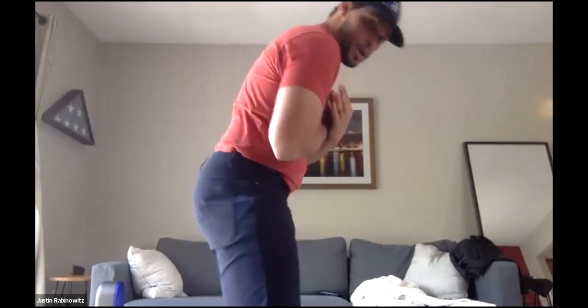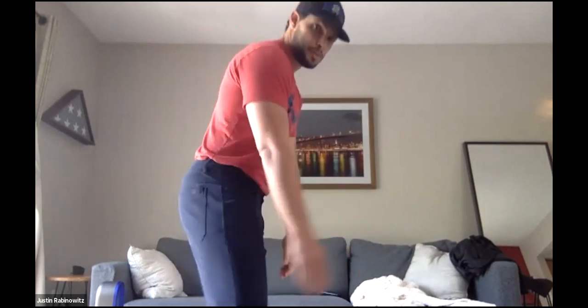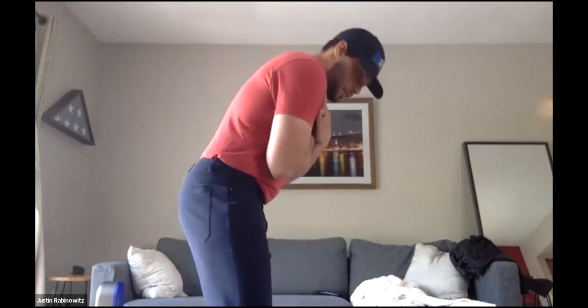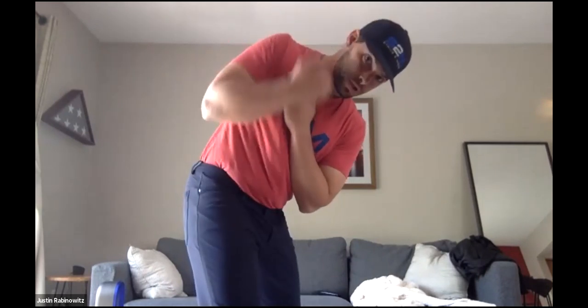Okay, good. Now, this is the third step. Just watch one before we do it because this is where we're all gonna get screwed up, because we wanna take a backswing. We gotta get our arms involved. As soon as we get our arms involved, that's when we lose this position. So it's gonna be three steps. We're gonna rotate our body, one. We're gonna utilize our hips, two. Notice how I'm still in the picture. And then I'm gonna push my arms straight out to the camera while maintaining this. I'm staying in the picture.